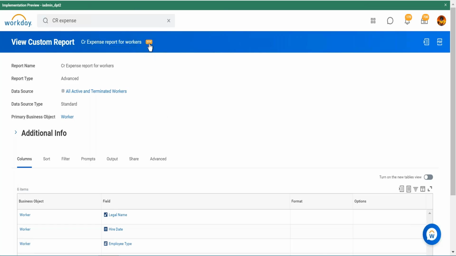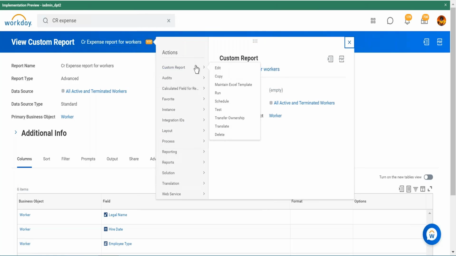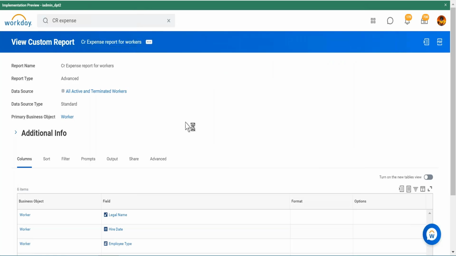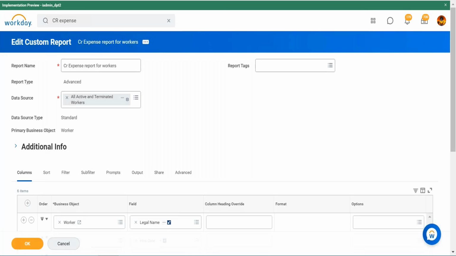Let me go in the edit mode. Now, maybe Shanti, you can do your own bit of exploration here. You can go and look at worker BO and see how you figure out the link between expense report and worker and how you can bring it on the report.